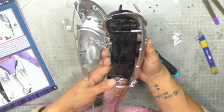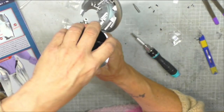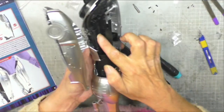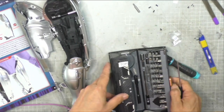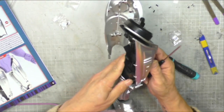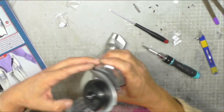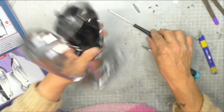But something's happened. That mechanism's no longer working. Right, so I'm going to have to fiddle with this top hat screw there. I don't know whether to tighten it or loosen it. We'll have a fiddle, but the mechanism is no longer working. I reckon I want to loosen it off a bit more. No, it's not happening now, is it? So it's since I put that bit on, I'm going to tighten it then.